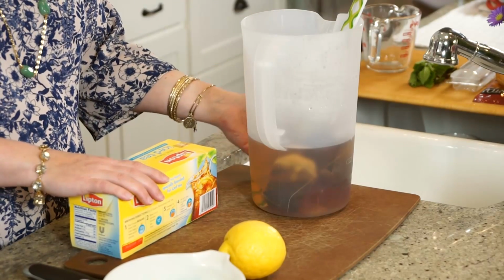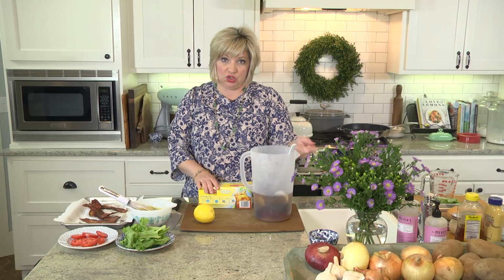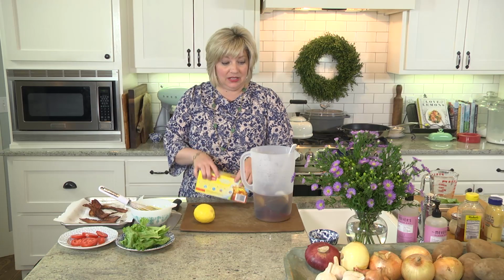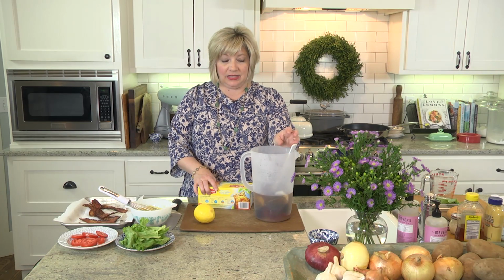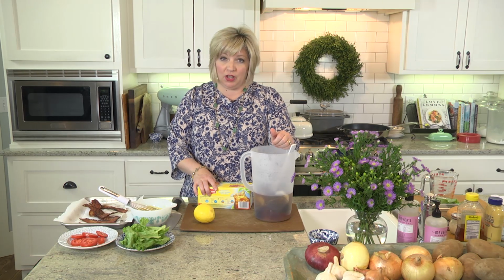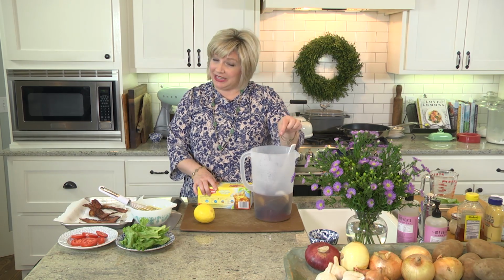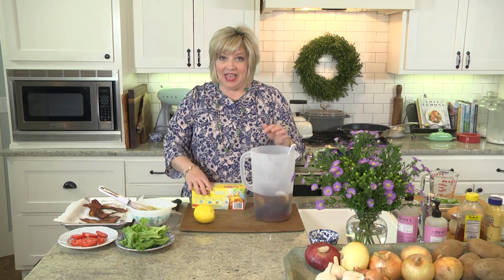A cup and a half to 2 cups of sugar in the bottom of a whole bunch of hot water, stirred around, 4 Lipton family size tea bags dropped right down inside, let it steep for 10 to 12 minutes, and then top that off to make your gallon. It's foolproof, y'all. It's so good. People talk about my sweet tea, so this is a pretty good little blend, so you might try it this way.